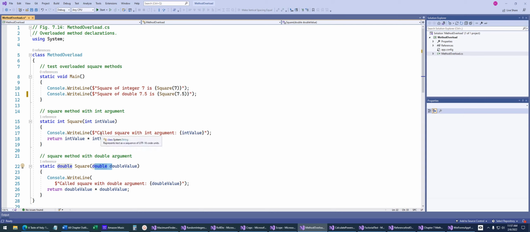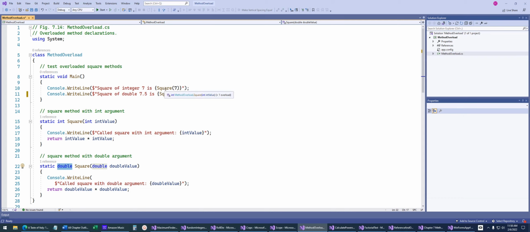And so this is called method overloading. Now, the key thing to understand here is that the return type is not part of the method signature that it uses to know which method to call. What I mean by that is the method name, the type of the parameter, or the number of parameters is how the compiler can know to call this one versus this one. But the compiler does not use the return type to figure it out.